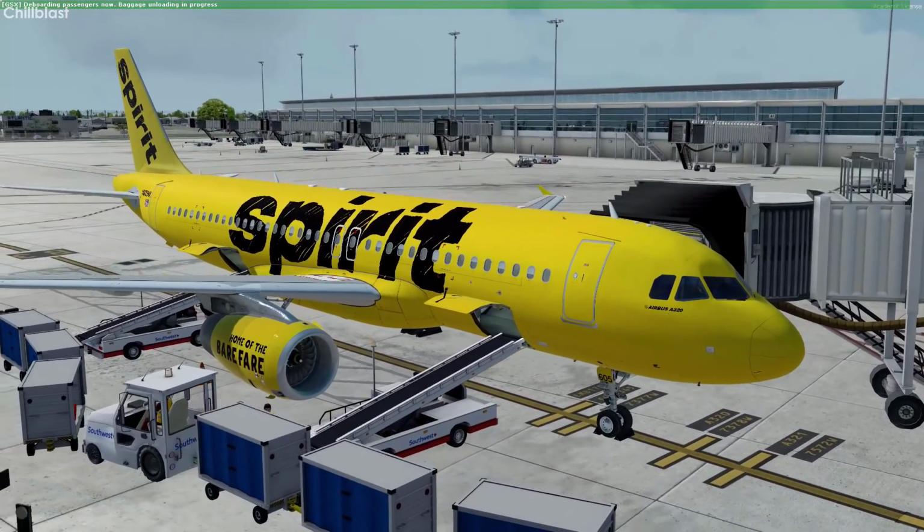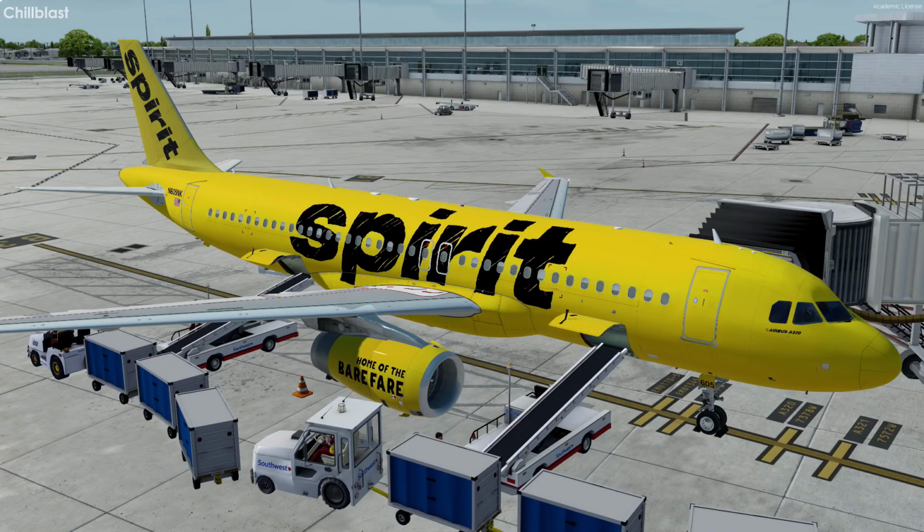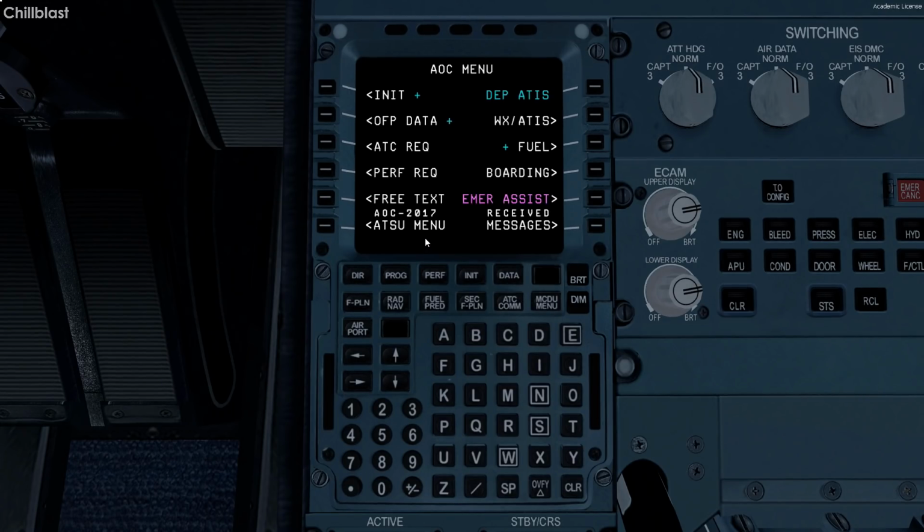Okay, we're finished. Lovely jubbly. Clear of the aircraft. Right, that should mean the in time is now there at 21:21. Lovely. So we click send. That will send off to the main ACARS thing, I think. I don't know where it sends it to. I think it must be like Hoppies or something. Hoppies is like the main ACARS thing, so you can upload more text to people and all that.